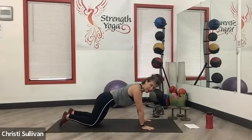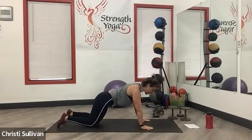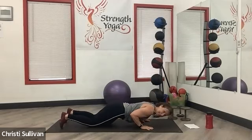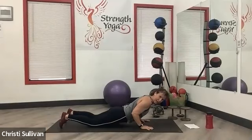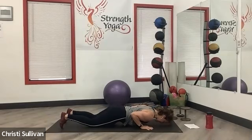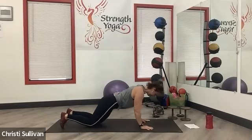Okay, now you can do modified or you're going to do full. First one I'm going to do modified because again I'm warming up. Then we want to think slide the shoulders down the back, engage the glutes, draw the belly in. As I descend, I'm not bringing my hips first. Hips are up. I'm going down. And then I press up.